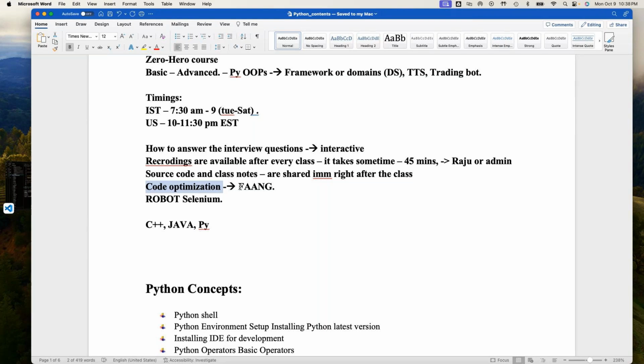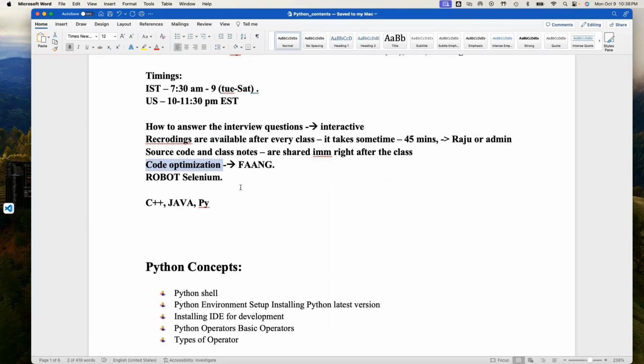So again, what is code optimization? See, code optimization is a skill. You can write a code simple into 3 lines or 5 lines, and it will work, and it's perfectly valid code. But then with me, what you're going to get is that you have to understand how you can further optimize it. Because you might have seen on Google also, people are writing, hey, I gave my Amazon interview, I knew all the answers, but still I didn't get selected. One of the reasons is this, because they think they wrote the right code and the code worked, no doubt about it. But if it worked, it is not necessarily optimized, because companies like Amazon need optimization. They cannot afford non-optimized code.